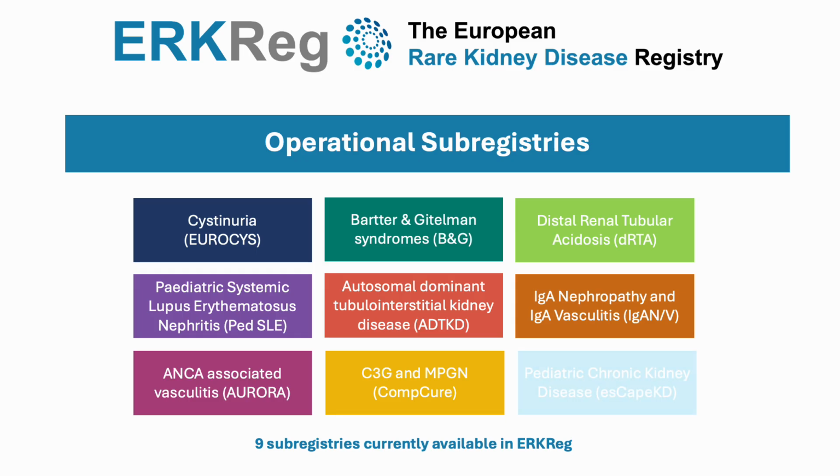The last subregistry, ESCAPE-KD, follows a different concept. Rather than focusing on a single disease or disease groups, it is dedicated to pediatric chronic kidney disease as a clinical condition, allowing the collection of additional data on children with CKD across different underlying kidney diseases. Each subregistry has been designed to collect additional information relevant to each specific disease, disease group, or clinical focus. Some data modules are shared across several subregistries, while others have been developed specifically for an individual subregistry.